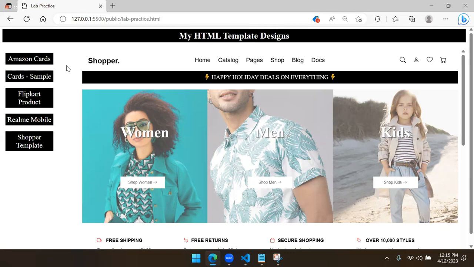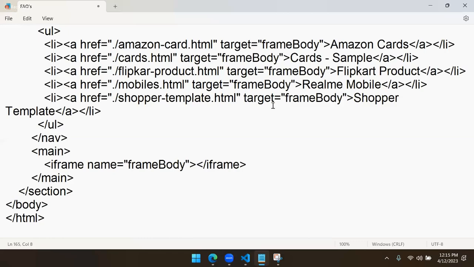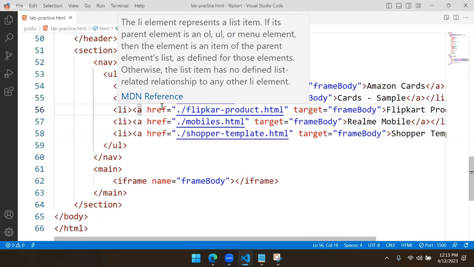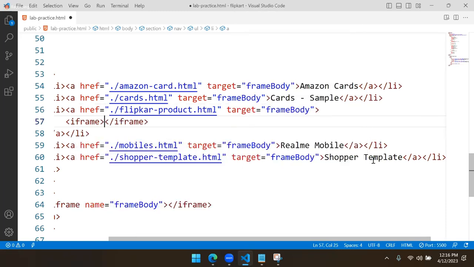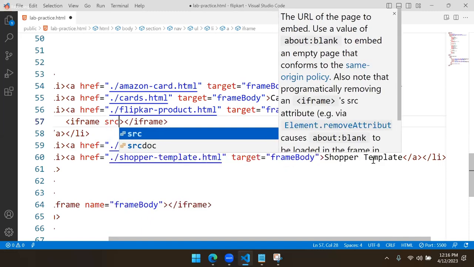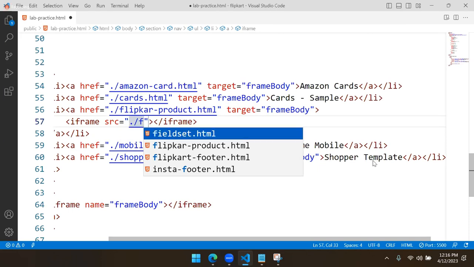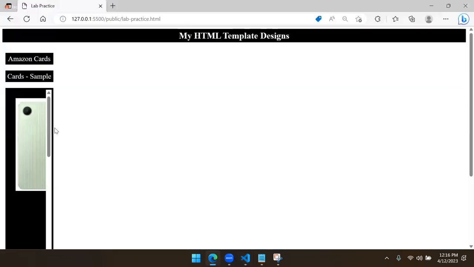For example, see here, suppose these are Flipkart products and all these are there. Actually, I will go to any link here. This is a Flipkart product. Okay, it is a link. It is having text. Instead of text, suppose I am using an iframe here. That iframe source is so/Flipkart product.html. And iframe width is suppose 100. Iframe height also 100. That means you see here an iframe is there.